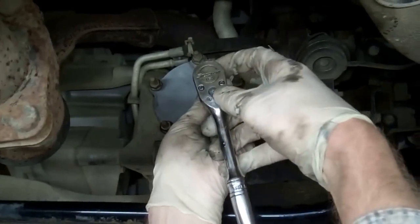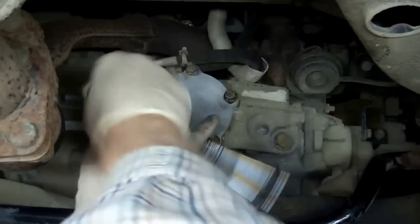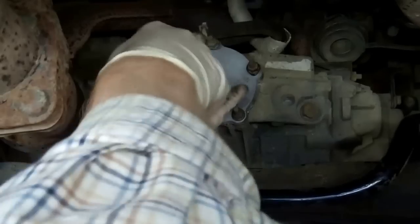Okay, so you can start, I'll just do this quickly and then you'll see the job's finished. It should take you probably about 45 minutes to an hour to do this. Obviously we've got ramps here which makes it a little easier. You could even get a village garage to do it for you, or a local garage.